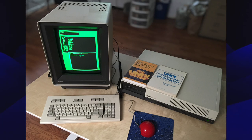So to start, this is a picture of a 3B2-300. It's the thing on the right. It was the first 3B2 model that they released. It looks like a workstation, but it's not a workstation. It was actually targeting what I guess we would call today the small workgroup server market, where you were going to host maybe 2 to 16 users at the same time on it. There were other 32-bit Unix systems at the time, but this was actually one of the smallest that you could get in 1984.